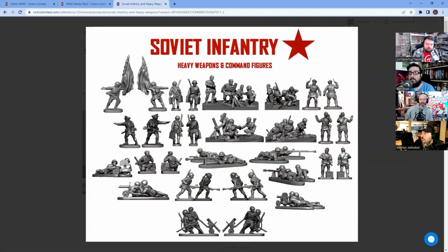I think I might have a look at some of this for the train layout that I'm doing. If you haven't seen the XLBS, I'm looking at a train layout at around the scale that you could play Flames of War on. So I might look at these because they might be a better match to the trains. Do you know what, Lloyd? That 12mm is good.